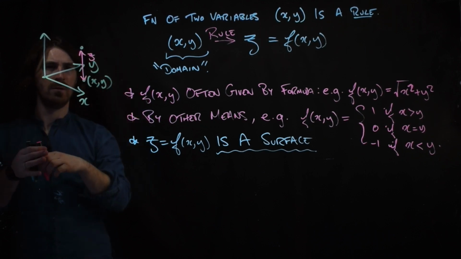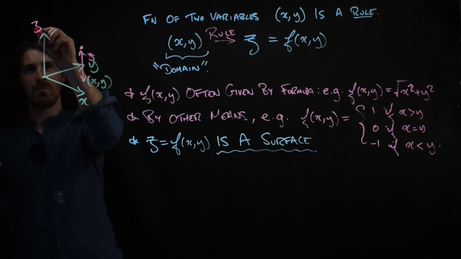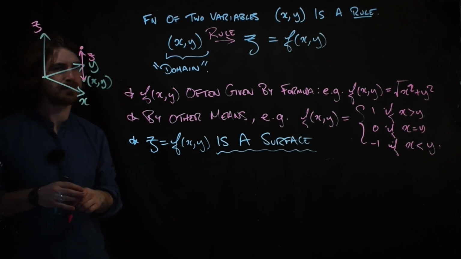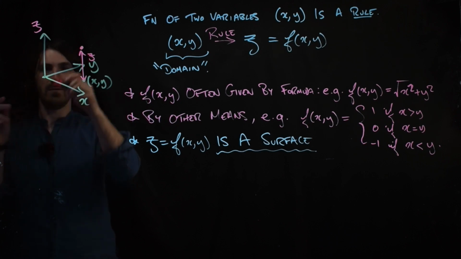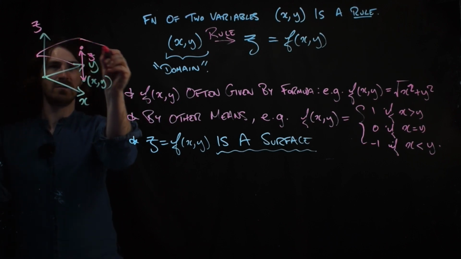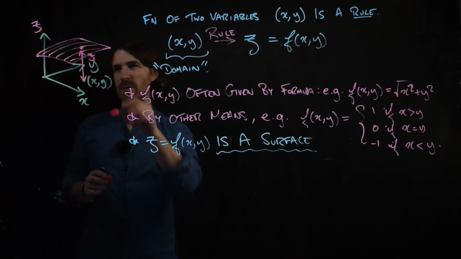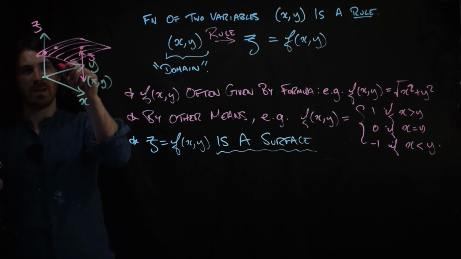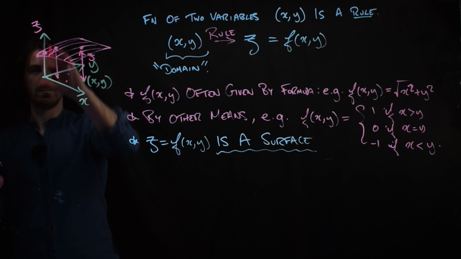So this is z for the point x and y. As you change x or change y, then z may change, and eventually you map out a surface. So here's some surface, and all these points that lie on the surface are the values of z that correspond to the values of x and y. So for this x and y, z equals this number, the height above the plane represented by z.